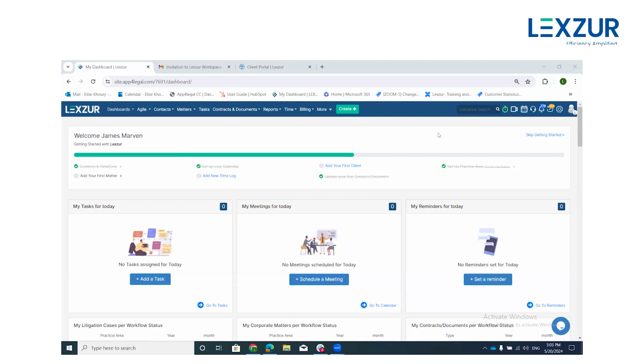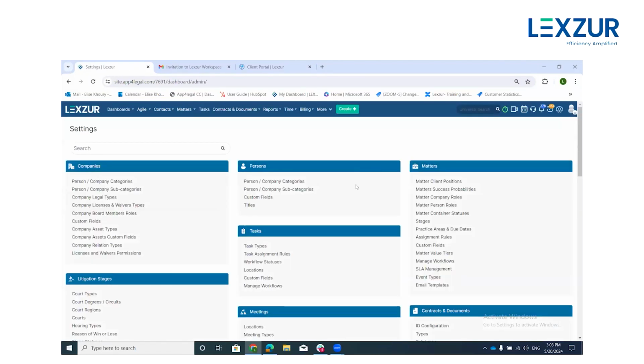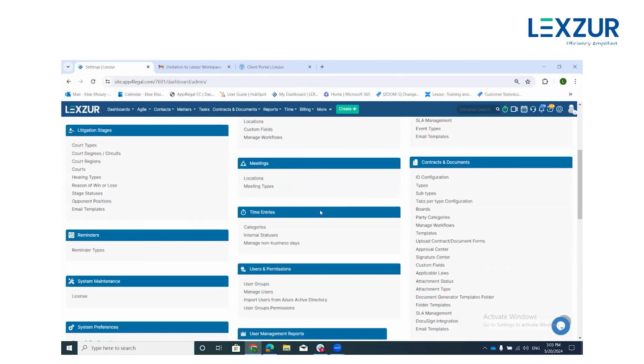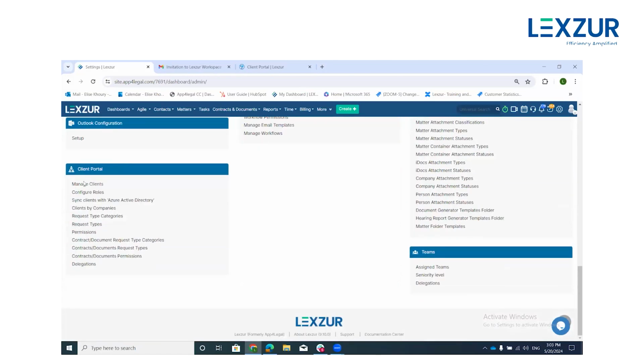The administrator in the main system can do so from the system settings near your avatar. If you go through the system settings, and if you already purchased the client portal licenses, as you can see here, if you scroll down, you have the client portal box where you can configure the client portal, add the request that should appear for the requesters, with the required and optional fields to be filled in by the requesters for both matters and contracts, if you'll be using matters and contracts, and how you can manage the clients.